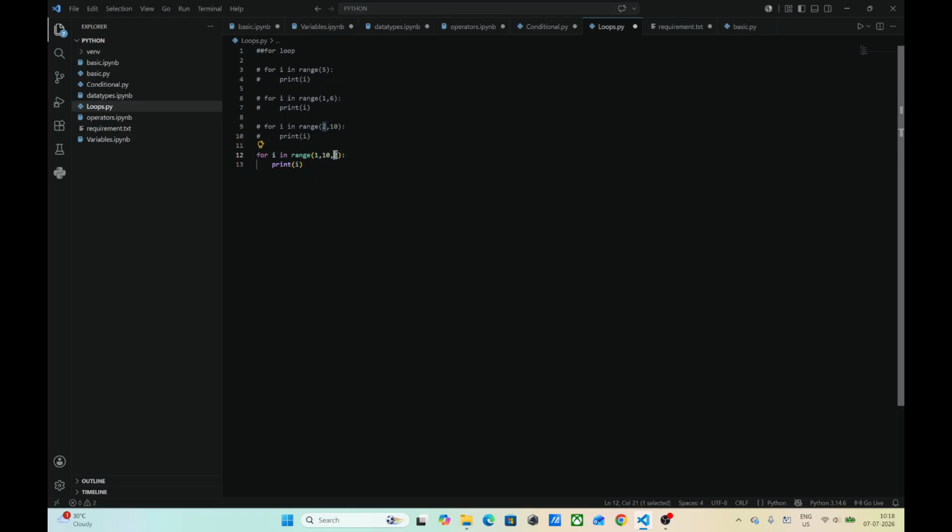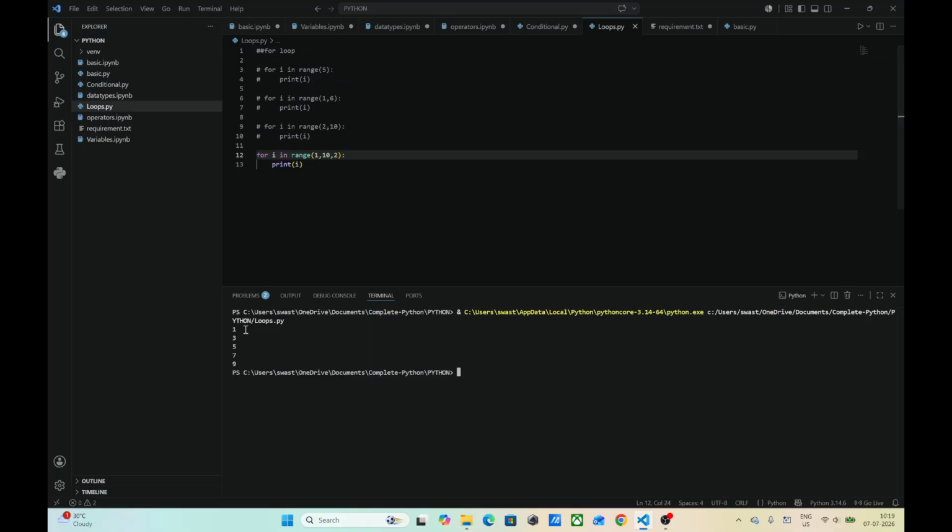So here it is 2. That means 1, 2, 3: from 1 to 2, 1 skip, 2 to 3, another skip. It will first print 1 starting from 1, then it will not print 2, it will print 3. Then it will not print 4, it will print 5, like this.